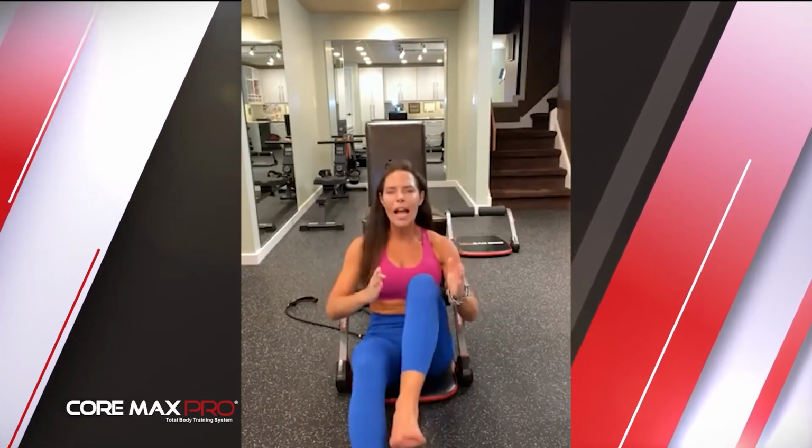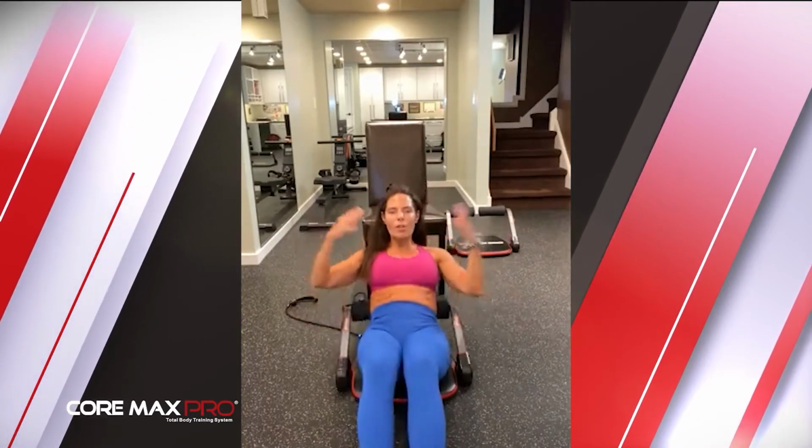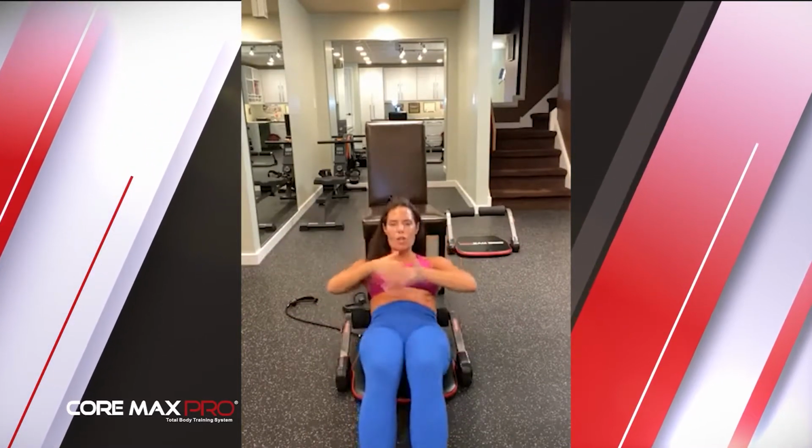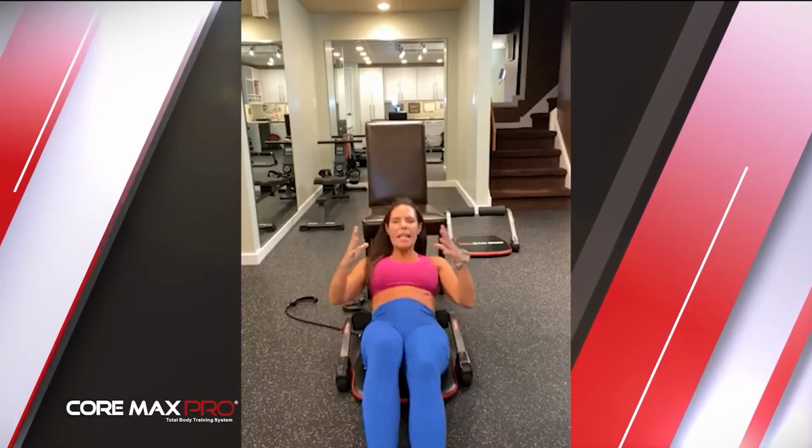I have to say, this is where I feel it a lot when we add in just that simple, small little add-on with the leg. Also, we're engaging the whole body when we do this. So again, I'm going for another minute because I'm explaining to you guys what we're doing, and I want you to do it right because that way you're gonna get those results you're looking for. You're gonna get a stronger core. You're gonna start seeing some tightness happening around the center, and really nice job.